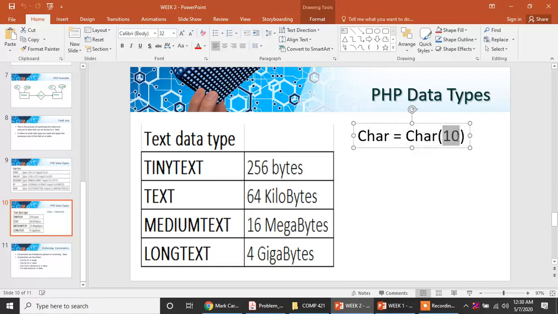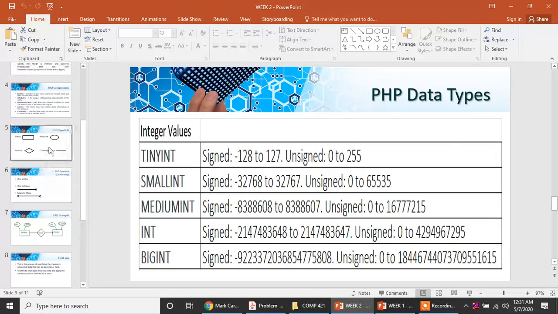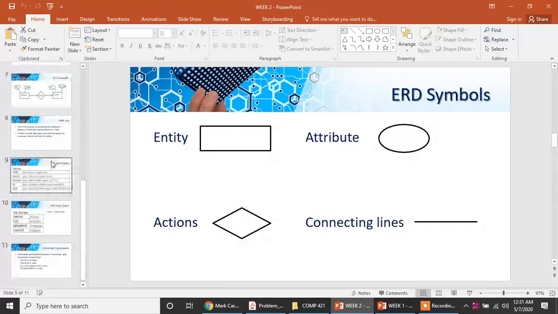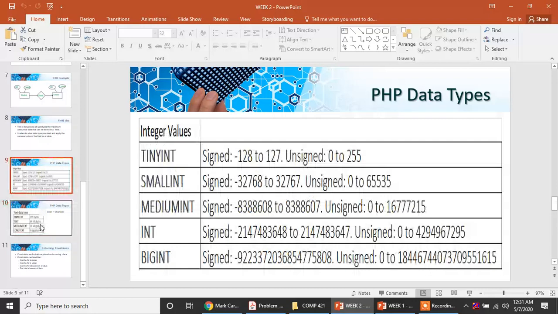Then tiny text is 256 bytes, then text is kilobytes, medium text megabytes, and long text gigabytes. So the biggest is the long text, the gigabyte. Okay, so that is the ERD and the data types that later on we'll be using in creating a database.